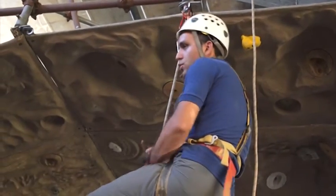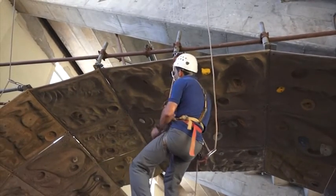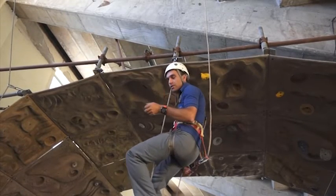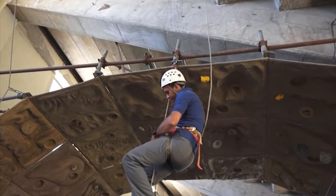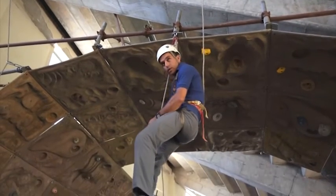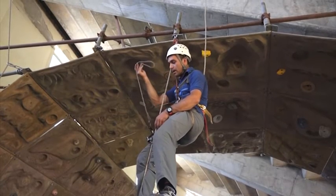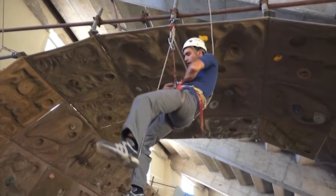Now I have to do some procedures to take him off. At first I need to come over the friction which is here. It's a bit harder, so I use this technique. We put our ascender downward, and we put the foot loop to the main carabiner of our harness.